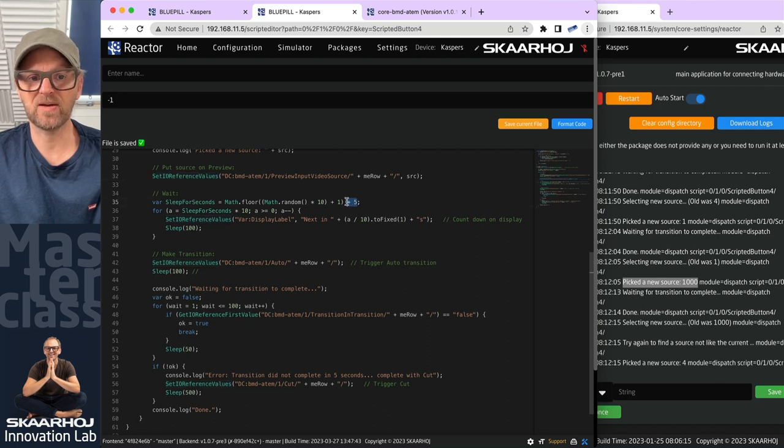We are always going to wait 5 seconds, but then we are also adding a random value. This is probably returning a value from 0 to 1, multiplying it by 10 and then just adding 1, and that gives us the number of seconds that we are going to sleep for. And then you can see that it is basically looping over this.